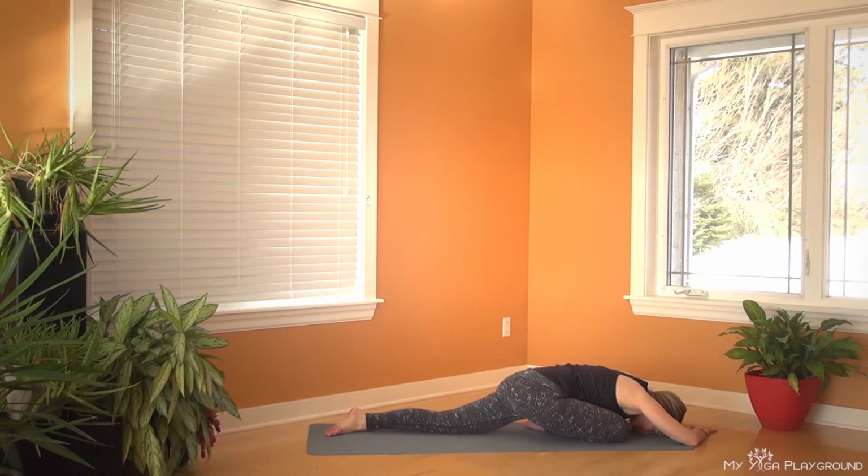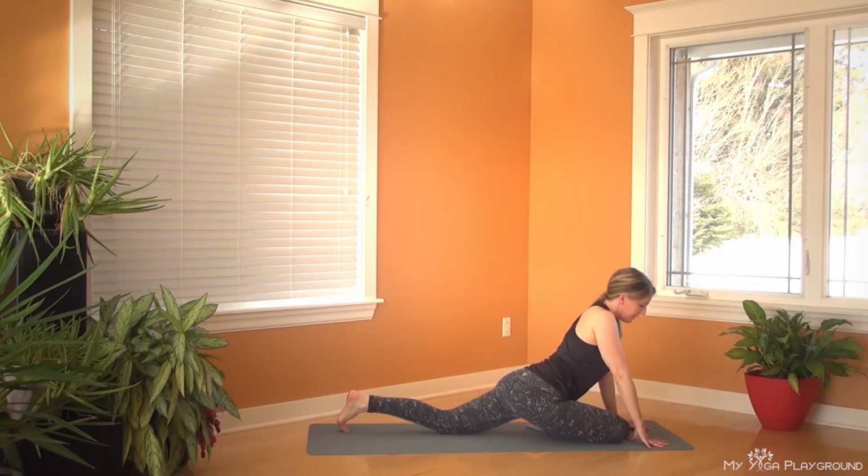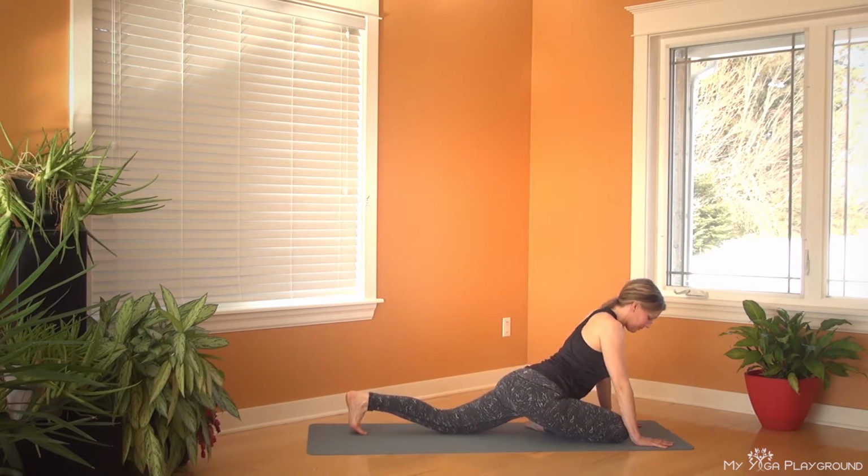Any discomfort here, we pull back. We can place blocks underneath the right glute, underneath the left hip. Whatever it takes to make this a comfortable pose for you. So after about 5 or 6 breaths, we begin by walking the hands up if we've made our way to the floor. Coming onto fingertips, bringing palms to the ground, moving back to downward facing dog.